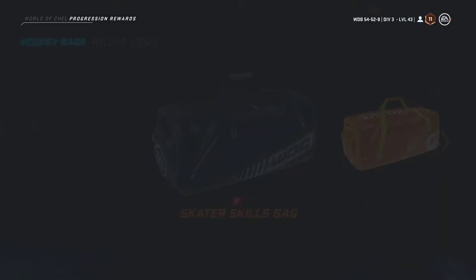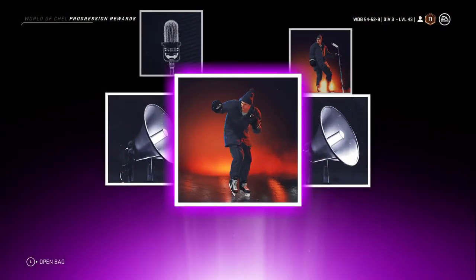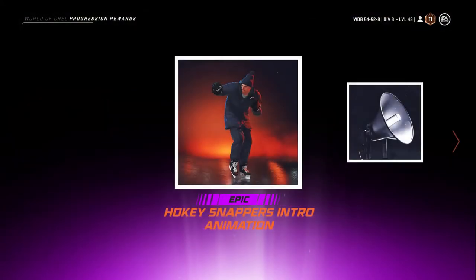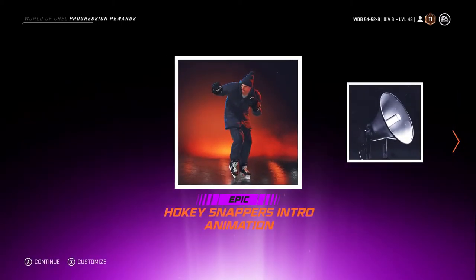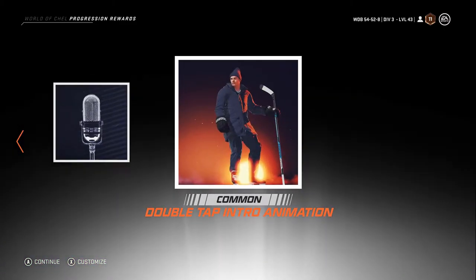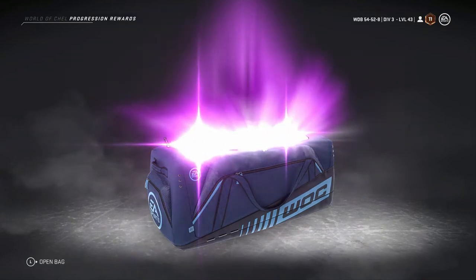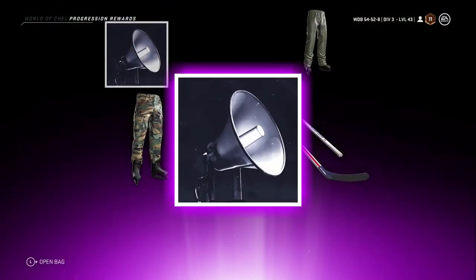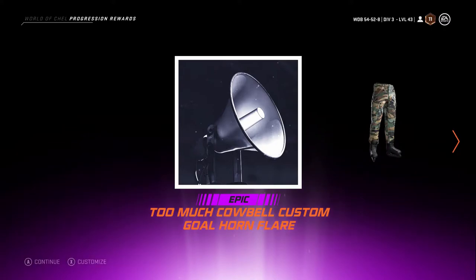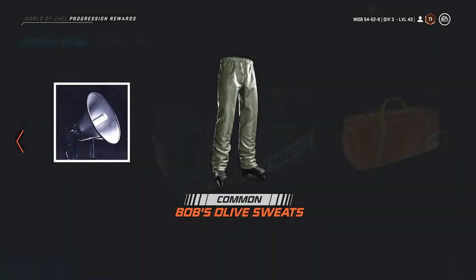There we go. Purple again. Let's go. Let's go. Ooh. What's this? Hokey Snappers intro animation. Was that Hotline Bling? Oh, man. Oh, I get the double tap intro. Oh, tap wasn't enough. I got a double tap now. We are getting purple upon purple upon purple with a too much kill custom gold flare. Let's get it.